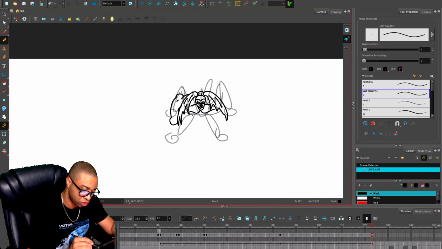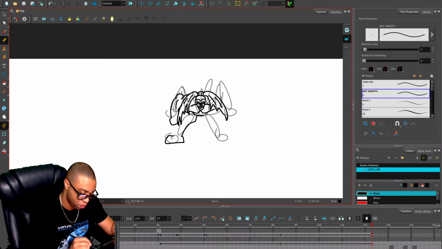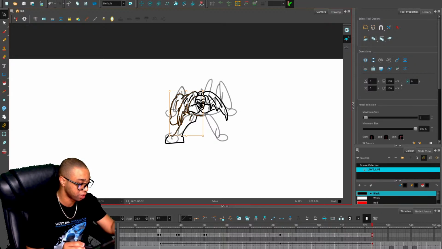Doesn't have to be a perfect drawing, just enough so it's noticeable. And in fact, I'll probably just have just enough detail, and then I'm just going to copy and paste everything so we don't take up a lot of time redrawing the same elements.